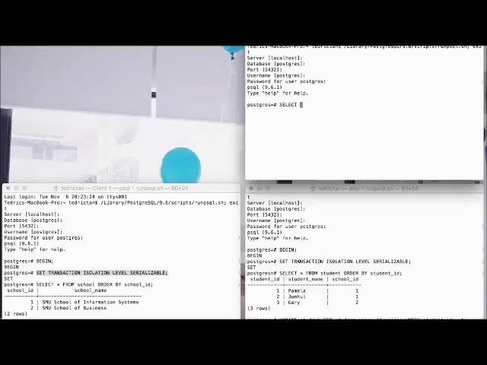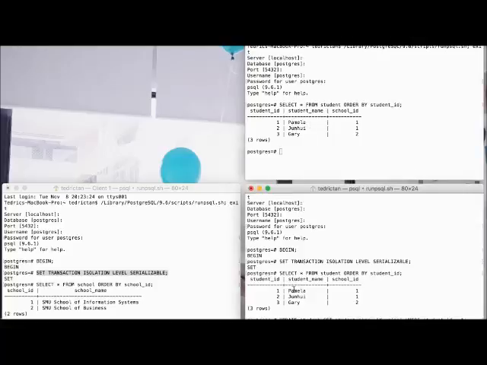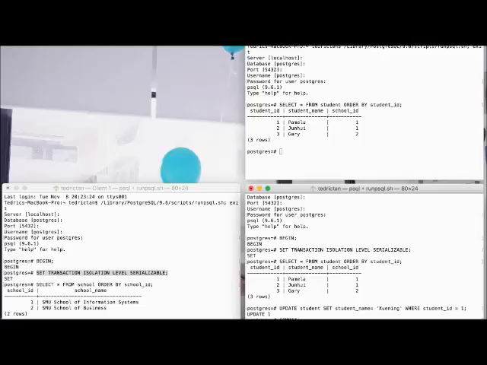Select star from student order by student_ID. You can see that for client 3, the name is still Pamela, same as for client 2. So now at client 2, I will commit, and it states that it's commit.